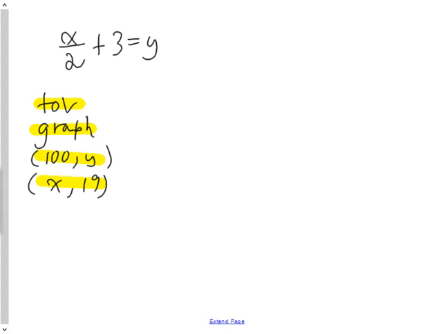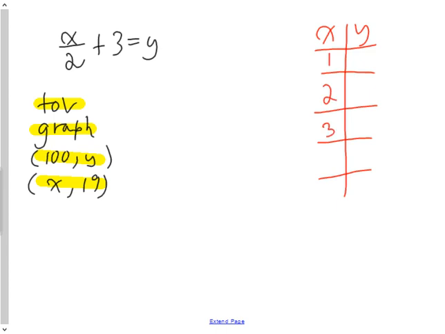The second question, we're given an equation and we're not given anything else. So what we have to do here is the first thing we're going to make is a table of values. Now I told students in the last class, you have to randomly choose values for x. Now I would choose 2, 4, and 6, but generally you can choose whatever you want. The normal person is going to go 1, 2, 3. And once you have those values in, take your equation and substitute the x values you gave into it each time to get your corresponding y value.